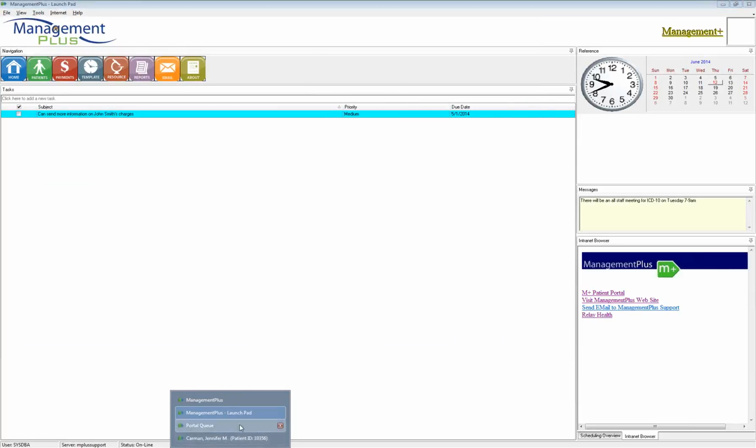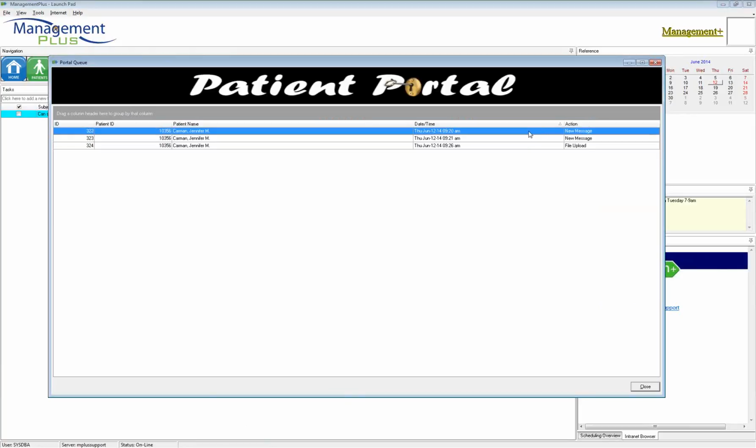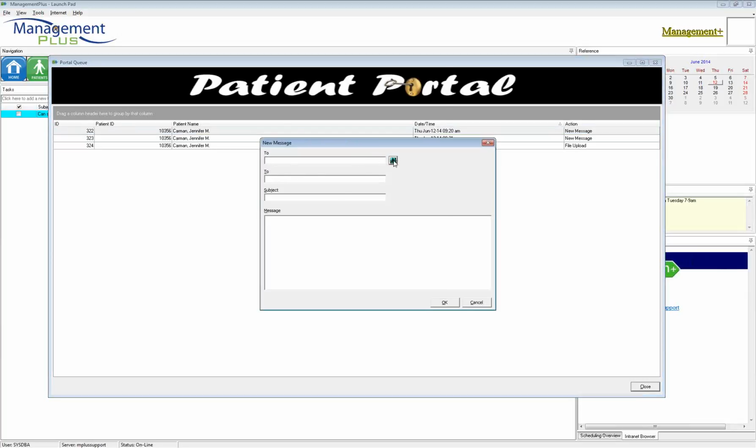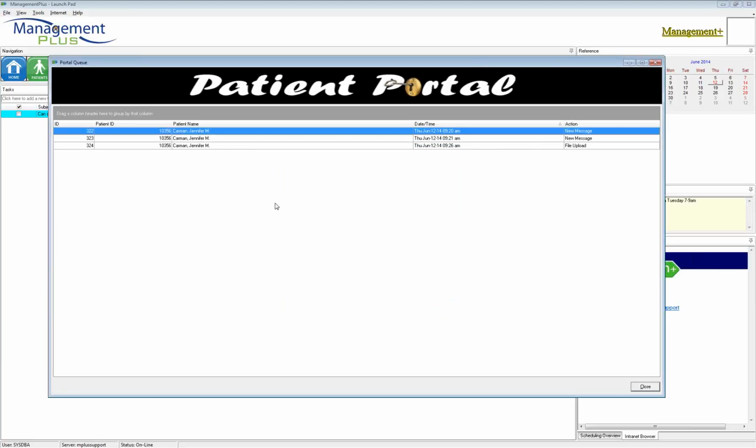All right. Let's go back in here to the work list. So the next one we have are messages. Again, with the messages, it's just like an email. You can right-click and select new message, just so you know, to generate a new message. So if I wanted to send a new message to Susan Smith, for an appointment reminder, okay, and then please call to confirm your appointment tomorrow. Next time Susan logs in, she's going to get that email.